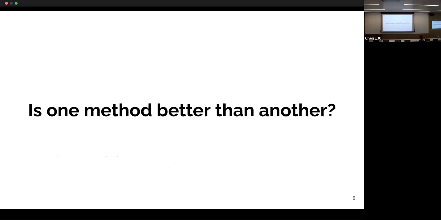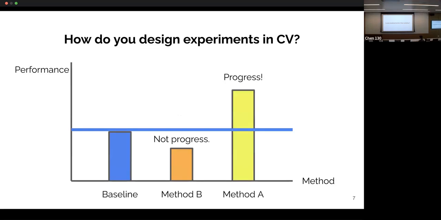Okay, let's continue. So we're going to start with what makes one method better than another. So I'm showing you this graph. And what we're actually saying, if we try to take it more to our world of ecology, is that we have a control. We have a treatment A, and we have a treatment B, or a condition A and condition B. We're just trying to compare between them. And we want to do it in a controlled manner, as we would in biology and ecology, right?